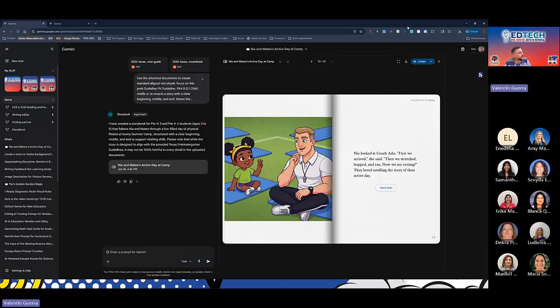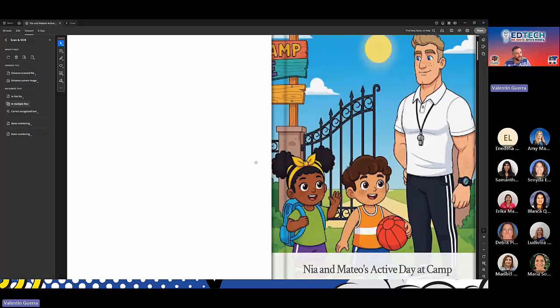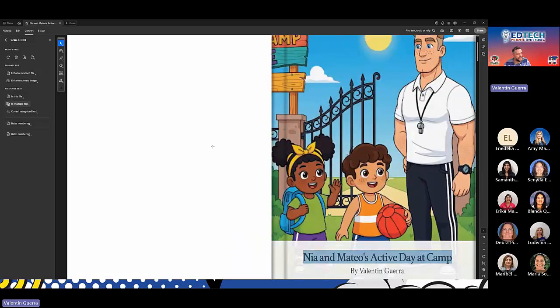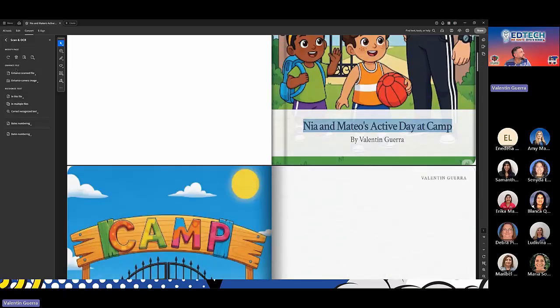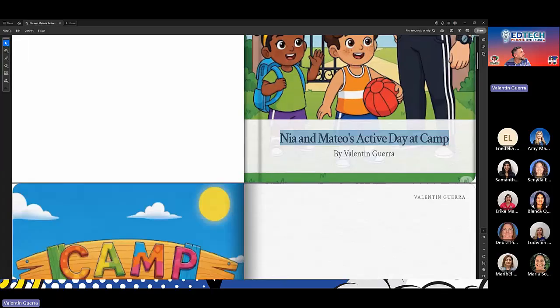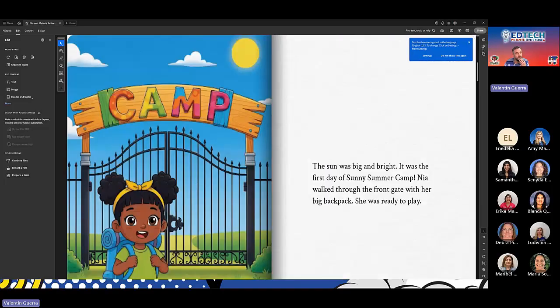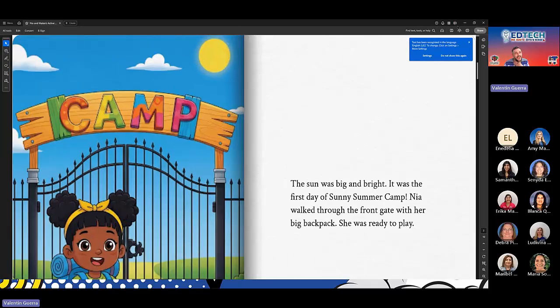So while I'm doing that, it should finish the OCR. Now that we did the OCR, you can see that you can select the text. It's readable now. Like I told you, I'm going to go into edit, and now that I'm in edit, I can select my name to get it out. But for time's sake, I'm not going to do it right now. I'm just going to close it and let's go to Book Creator.